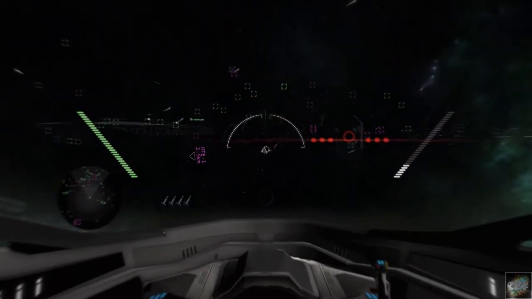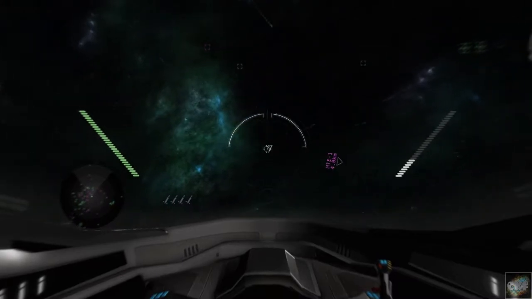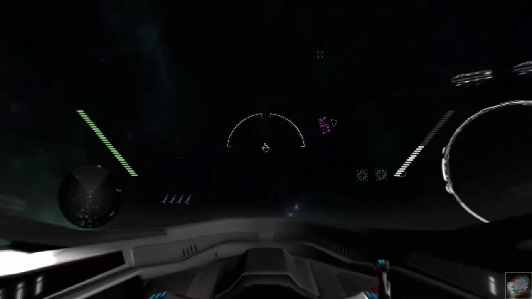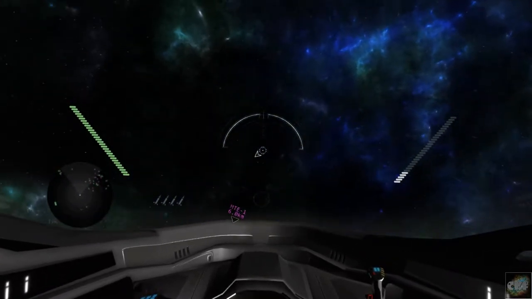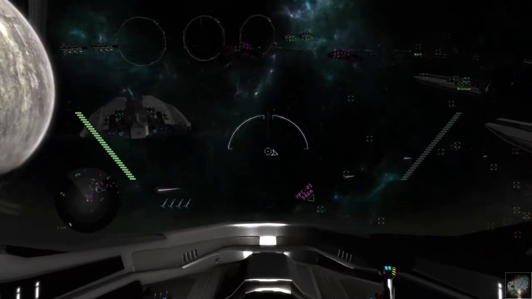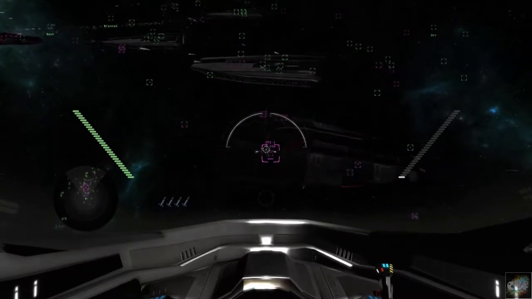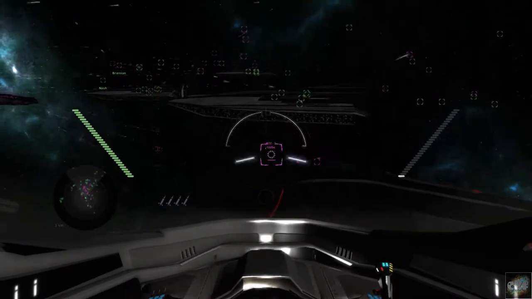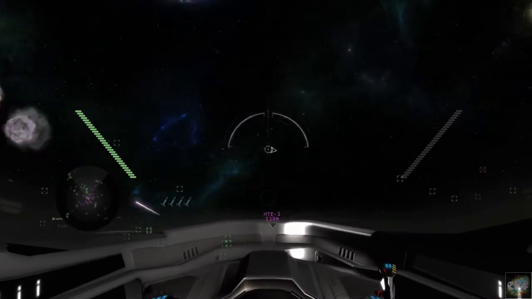Oh boy. Moving to engage. Well, hell, let's just go under him. Let's boost up. And swing back up. And swing around. And we should be able to come down on top of him. Where is he? Where'd he go? Right there he is. There we go. All right, come on. If you can get two of them on this pass. Nope. Boost out.